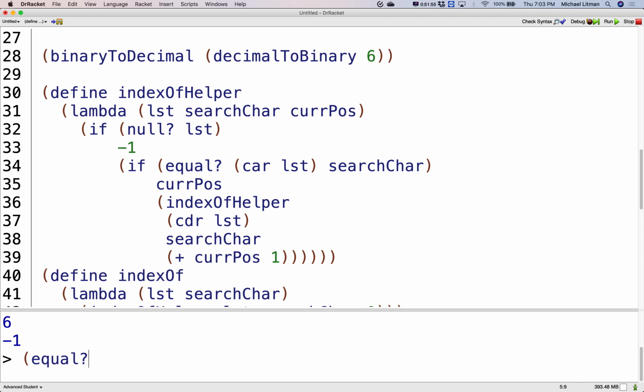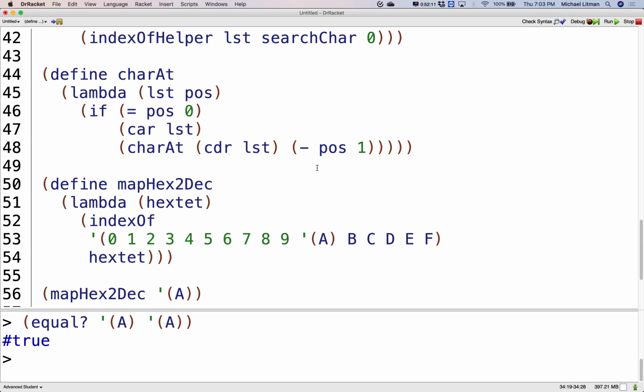Equal for the list A and the list A should be true. It is true. So when the car of my list is this guy, let's do it this way.